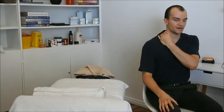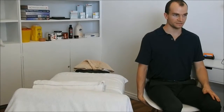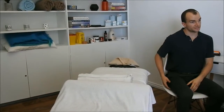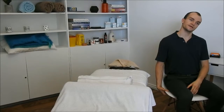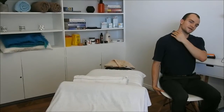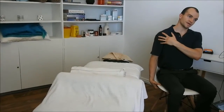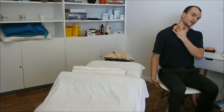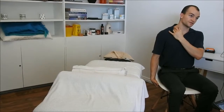One of the things they can do if they do get pain from this muscle here is a really, really simple exercise, and there's actually two variations of this. One is to simply grab the bottom of the chair, and what that does is anchor down the shoulder blade. So they grab the bottom of the chair or they sit on their hand, and then from there they simply take their head across to the opposite side. What that does, first of all, anchoring that shoulder blade, is stretch all through this muscle through here. You can probably even see this muscle through here. It's really quite taut. So that's a really good stretch for that.